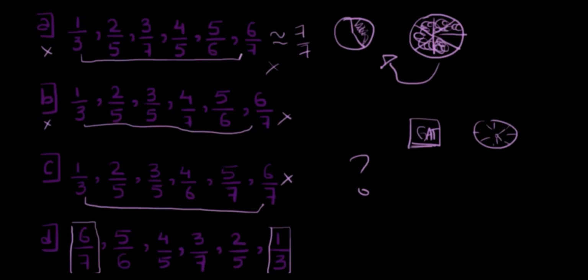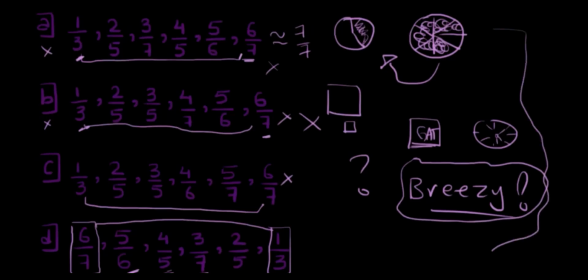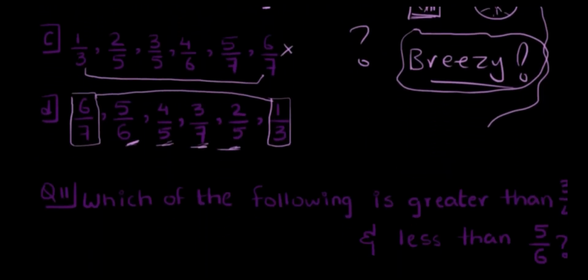But if you keep a very breezy mindset, it would take straight away. That's so small, that's huge, that's so small, that's huge. I'm not supposed to go in that order. I'm supposed to go from something big to something small. This is the only one that's going from big to small, although I didn't even look at the middle numbers because I really haven't got that kind of time. Only 1 minute per question, right? So always remember, keep a very light mental attitude because a question like this is not even meant to be solved. I mean, no one can solve it.